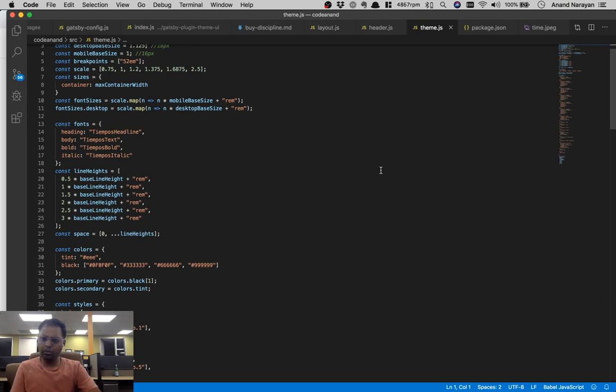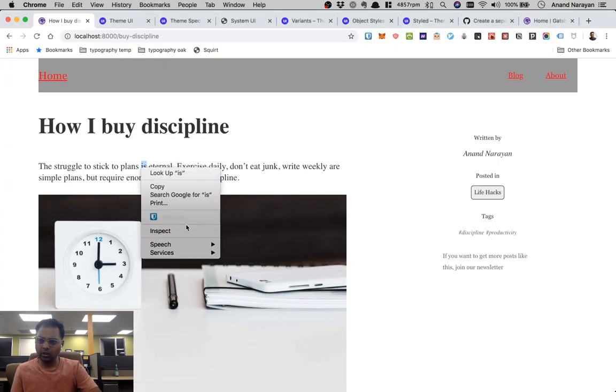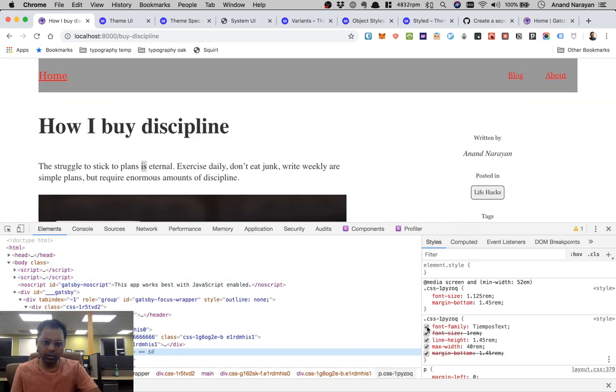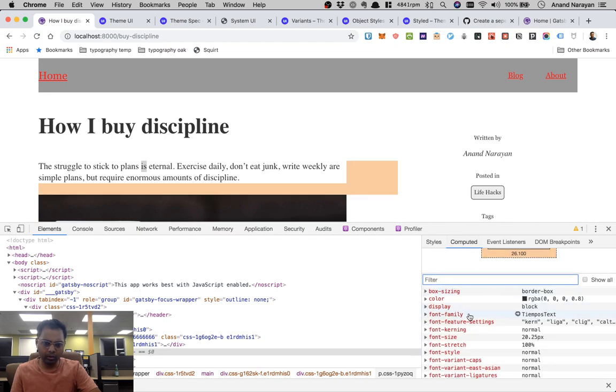Body, Tiempos Post text. Getting to Tiempos Post text. Adding back to the computed font size for Tiempos Post text.